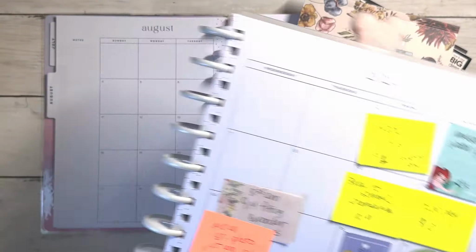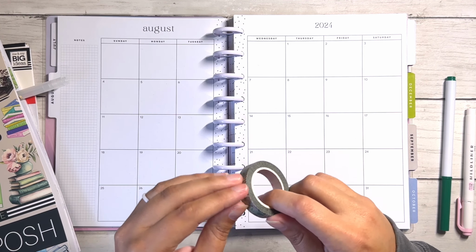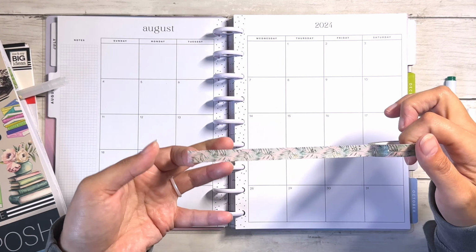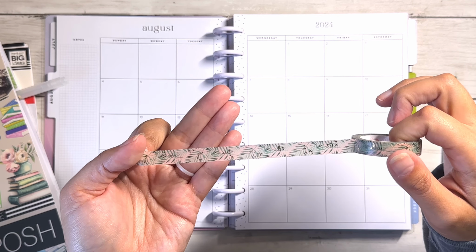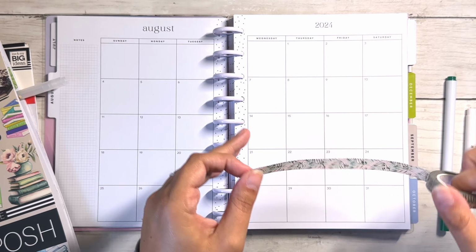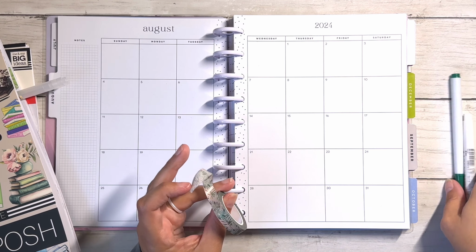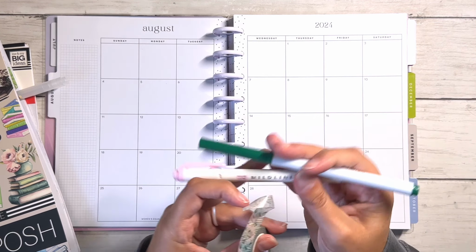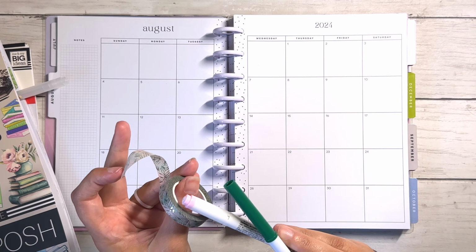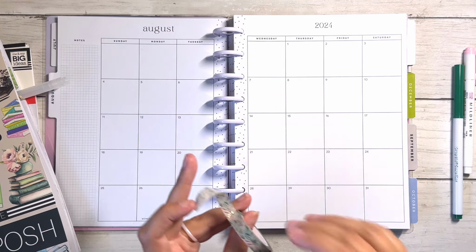If you guys have been watching me for a while, you know I always go in with my washi tape first. And for this spread, I picked this colorway. It's a really pretty light pink with different shades of green palm leaves on it and just some specks of gold. I am gonna go in and put the washi down up top. And then these are the two marker colors that I selected. I thought they'd be really cute with the stickers and with the washi tape. So that's what we're going with.